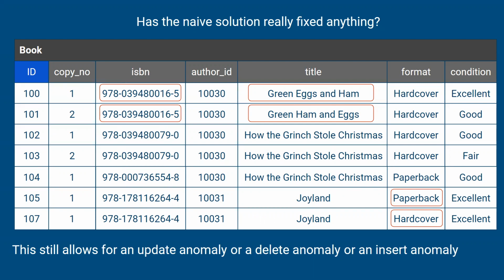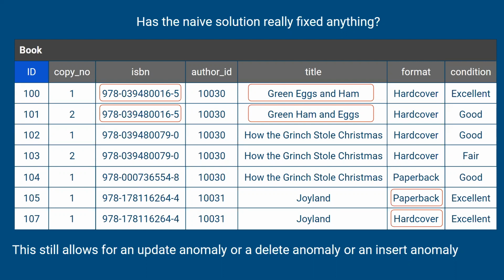Question? So would the anomalies not happen in the original table we had, or would they just be easy to catch? Say the question again. Are the anomalies only happening under the circumstance where we add that primary key, or could they happen anyway, but we could detect them more easily? Oh, yeah.